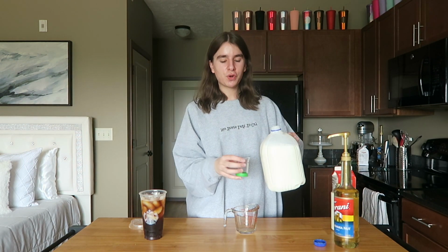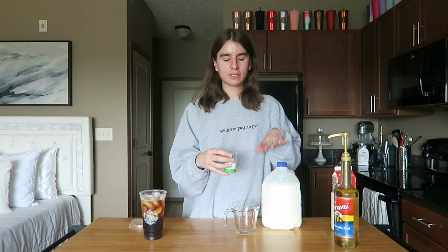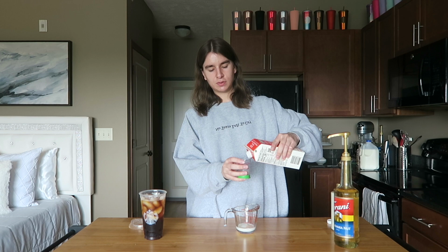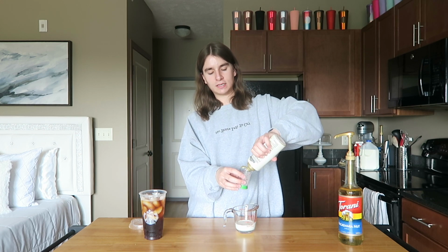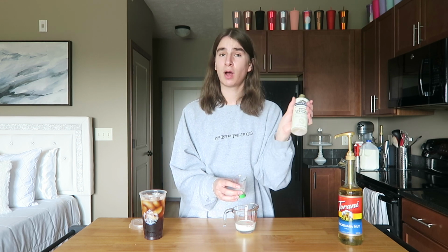So now let's go ahead and make our cold foam. Okay, so the first thing we're going to add into our measuring cup is 2 tablespoons of milk. I'm using 2% here, but you can totally use non-dairy milk. I've done it before and it turns out great. So feel free to use whatever kind of milk you want. And then I'm going to add 2 tablespoons of heavy cream. To add that macadamia nut flavor into the cold foam, I'm gonna put 1 pump of our syrup. And then to add some white chocolate flavor into this equation, I'm gonna add 1 tablespoon of this white chocolate sauce. This is Ghirardelli's, but I know Tarani makes another one.